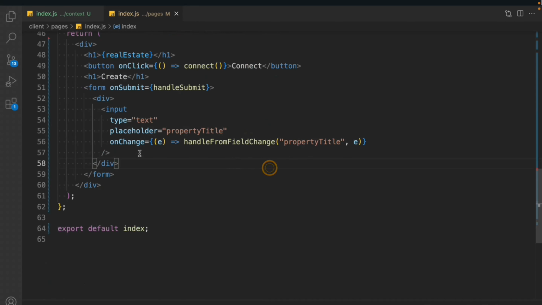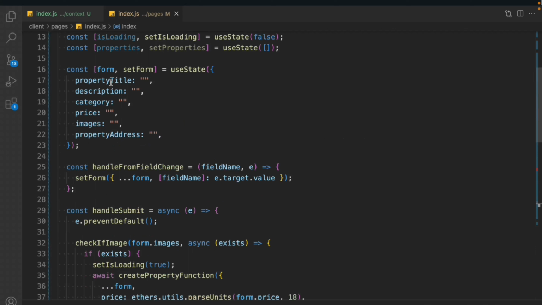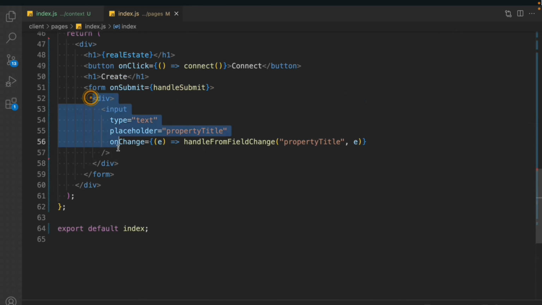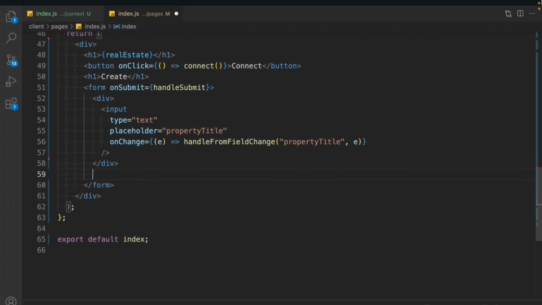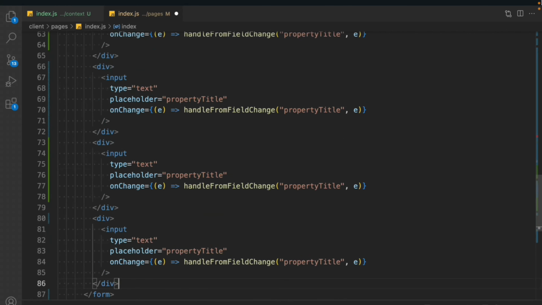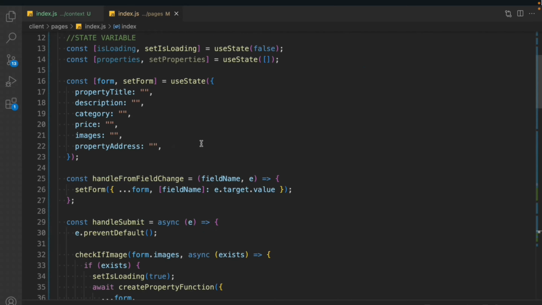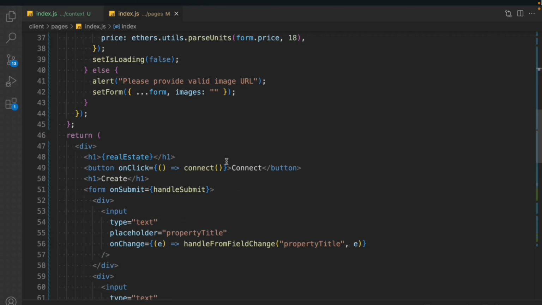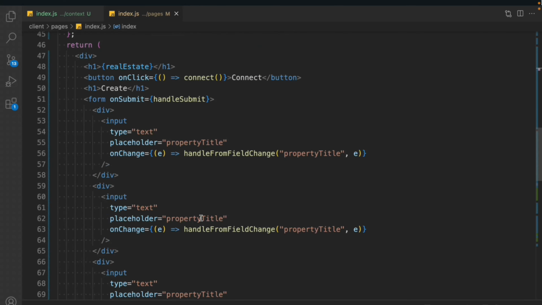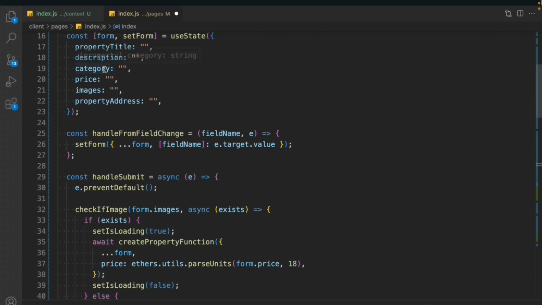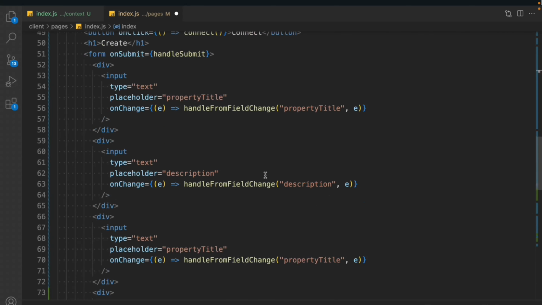Simply grab this piece of code. So now we have to work on all of these fields. So simply grab this piece of code and repeat it a couple of times. So here we have 6 times. Now the second one we have is, let's say, description. Simply grab that one, and here we have to pass description. Now we have to get the category, and here we have to pass the category.